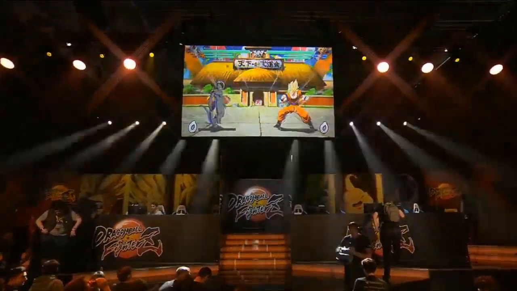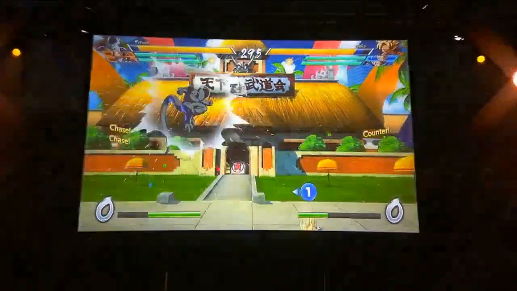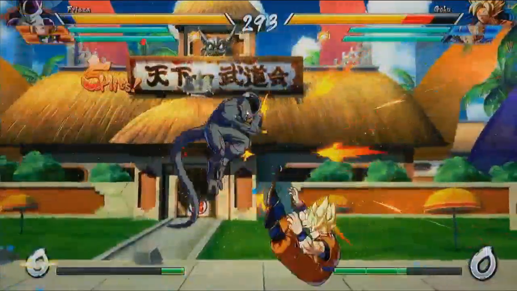So here we go. Next match underway here in the top 32 bracket. We're getting into layer after layer of complexity. We are very much into the meat and potatoes of the tournament here at Gamescom 2017. All right, open with the super dash, and that's Frieza. Just comes in straight away. Lots of super dashes there that are unchecked.